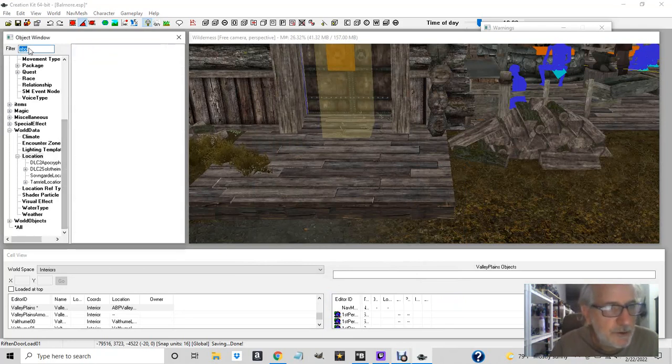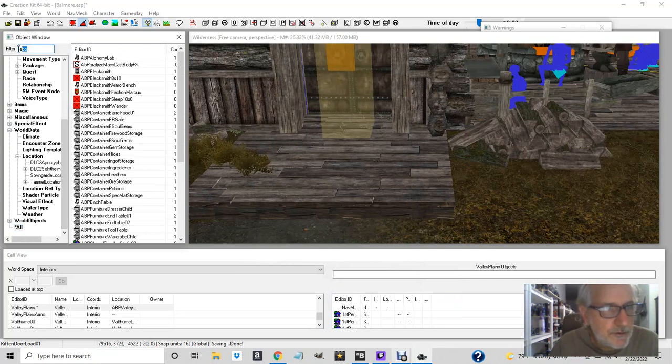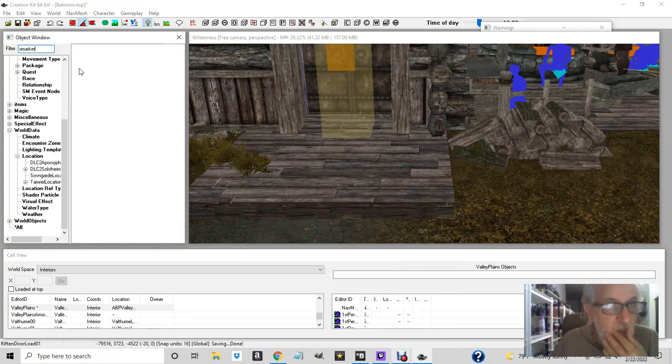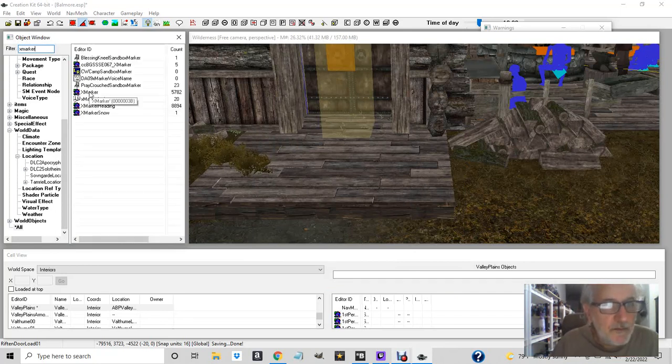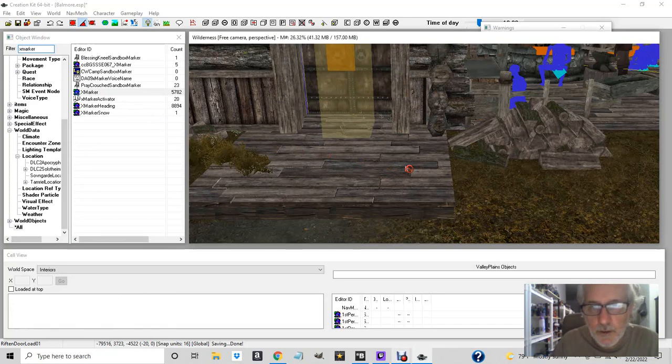Okay, next we want to add an X marker. Place it near the front door.